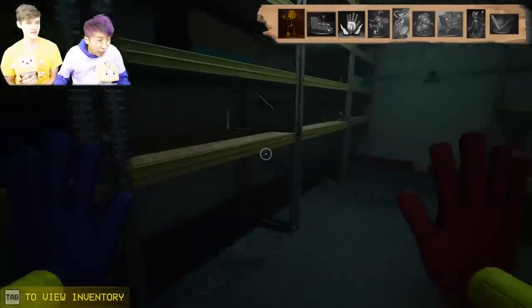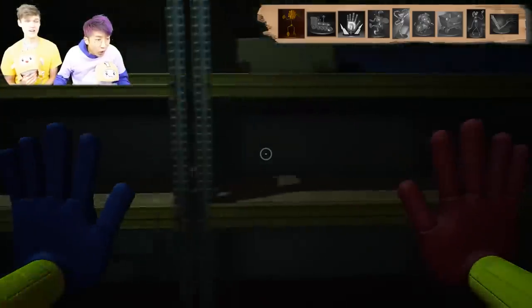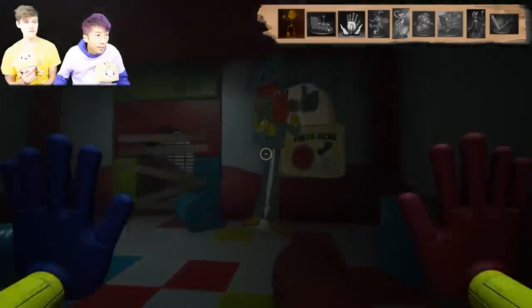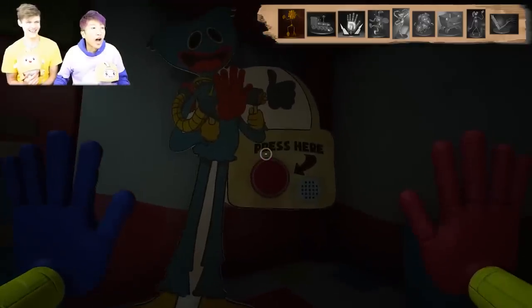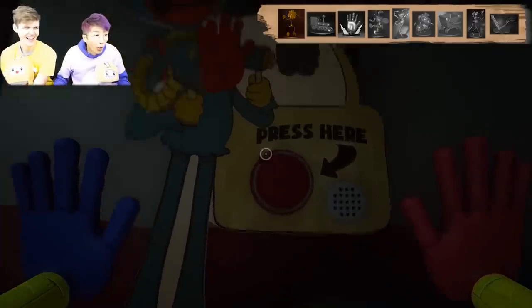Is there a secret in here, Adam? Where's the first secret, bro? There is not one in here. The first one you're looking for is gonna be in the office of the CEO. Oh, okay, but first I wanna listen to Huggy's laugh again.